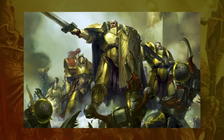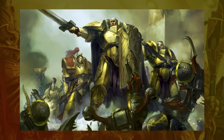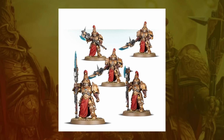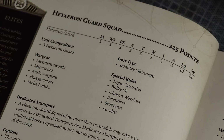One interesting thing about this unit is that any of them can take a Presidium Shield, which gives them a 5+ save, so you can have shield and spear guys or shield and axe guys, which isn't possible in the normal troops units. In terms of models, there's no perfect solution for these. Both the plastic kits give you some of the options. The Custodian Warden set looks the part, but you don't get shields, whereas the regular Custodian set gets shields, but none of the axes. But once you've got a few basic units built for your army, you'll have so many spare weapons, it's likely that this just isn't going to be a problem. Also, given that they come with Meridian Swords and those aren't available yet, I'd expect a Forge World kit at some point in the future.